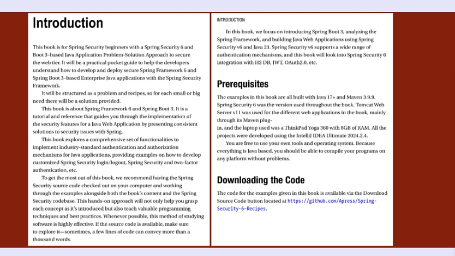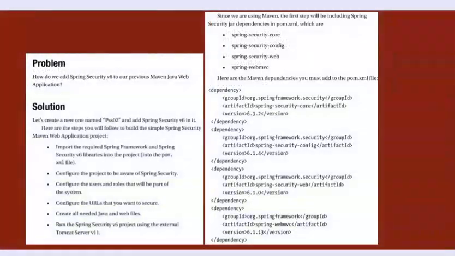That flexibility is key, which brings us perfectly to our final provocative thought for you, the listener, to mull over. Our entire conversation today really centered on securing what we'll call a traditional web application, one that probably relies on server-side sessions and a familiar login form. Yeah, the stateful model. Exactly. But given the massive industry shift towards API-first architectures, microservices, applications that communicate primarily using stateless tokens like JSON Web Tokens, JWTs, how might the concepts we discussed, particularly those granular authorization checks implemented via the new Authorization Manager API, need to be restructured or reevaluated?